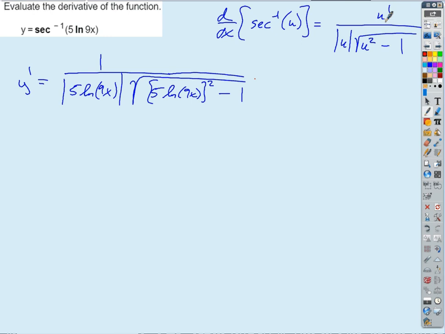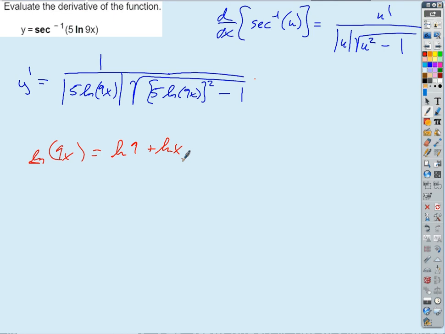Okay. Well, first of all, how could I simplify? I mean, we could do this by just u prime over u if we wanted. But if I want to rewrite the log of 9x, what is that, if I use my properties of logs to make this easier? Log 9 plus log x. Okay. That's a little bit helpful. Either way is going to work, though.